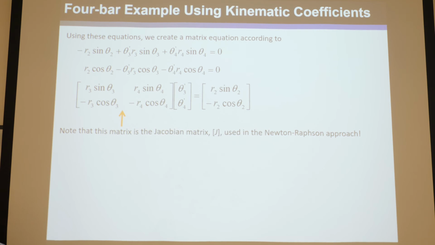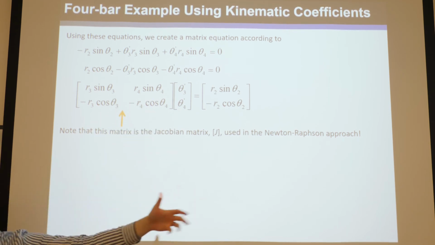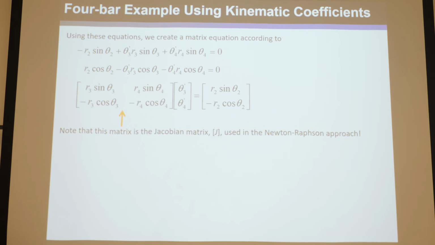And it's one way you can know if you're doing things right. If on an exam you do position analysis of some mechanism, you get a Jacobian matrix, and then you do velocity analysis, and suddenly a different matrix pops up, that means you made an error and you're wrong. So when you do position, velocity and acceleration analysis, you'll find it pops up in all of them. It's a confirmation that if they're all the same Jacobian matrix, you're on the right track and you're correct. And remember, you know how to find the Jacobian matrix just from the component form, according to what I taught you in the first topic under Newton-Raphson.